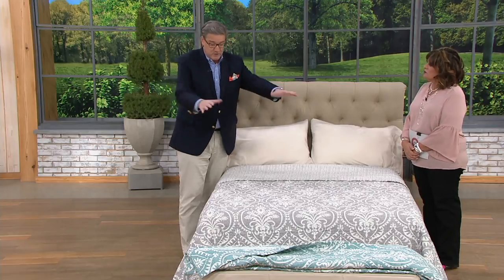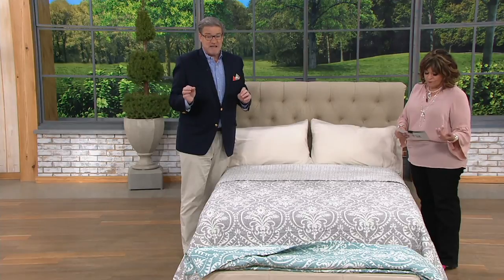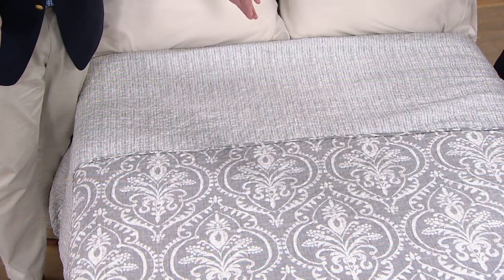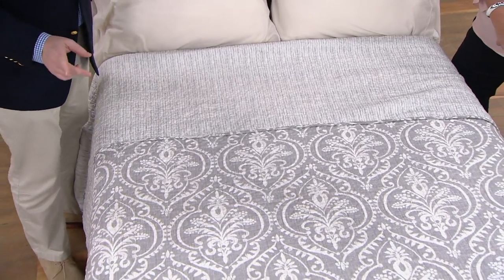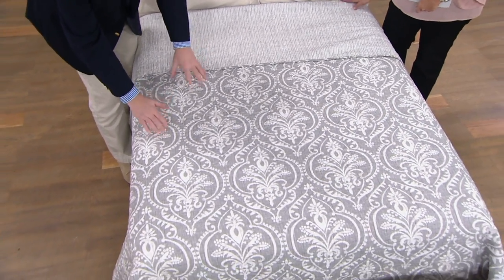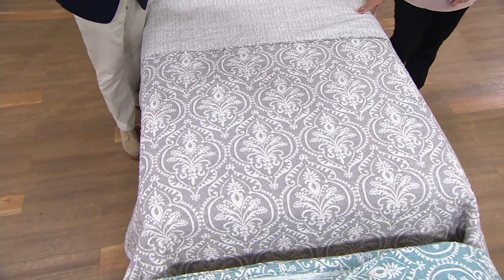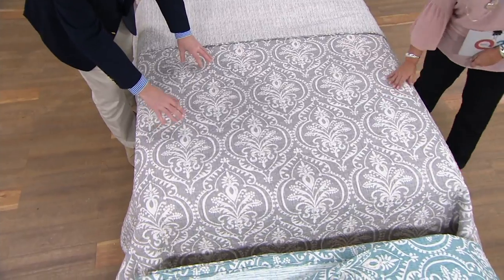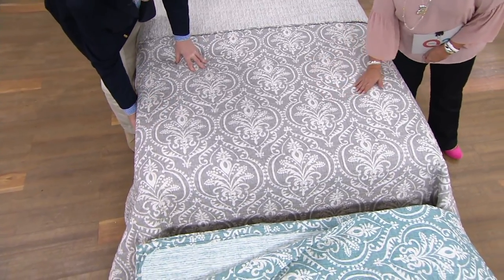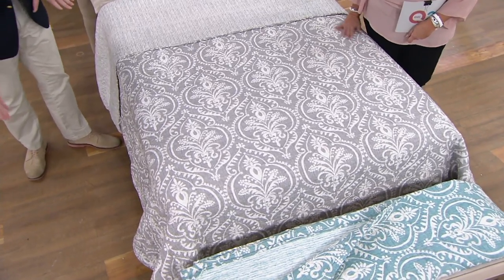So I want to explain, when you see it this size, this is going to be for a twin bed if you use it as a bedspread. And the bedspread is going to go all the way to the floor on your twin bed. But if you have a full size bed or a queen size bed, you can still order this. It will only fit like a quilt rather than to the floor. It'll cover your mattress, but it won't come to the floor. But if you do have a twin size bed, this will come to the floor.